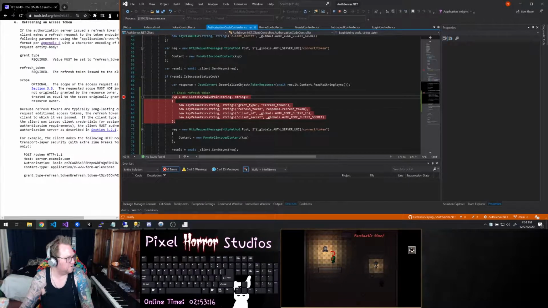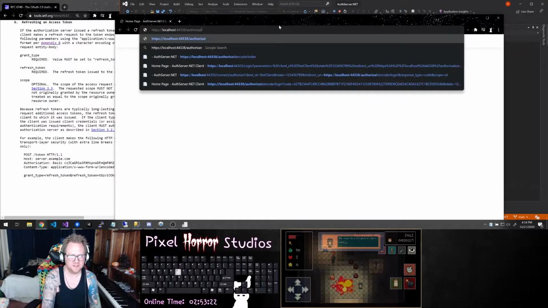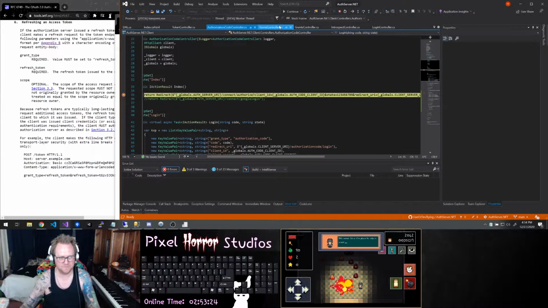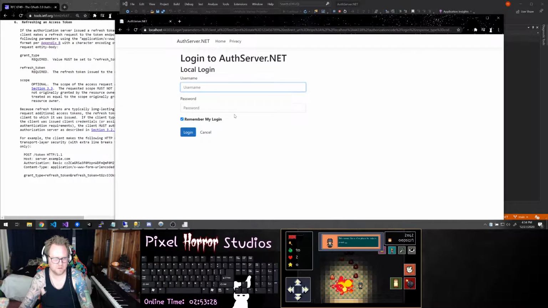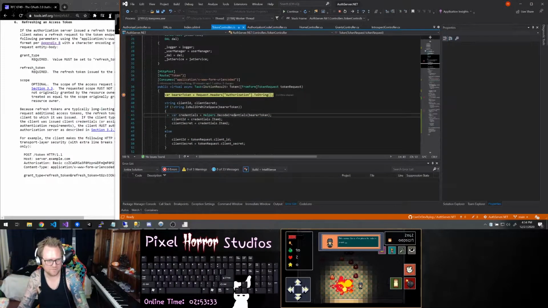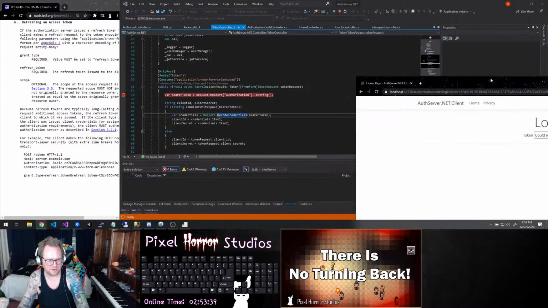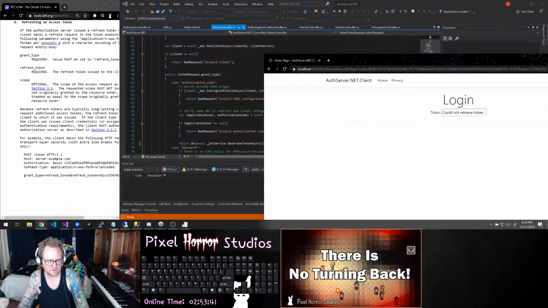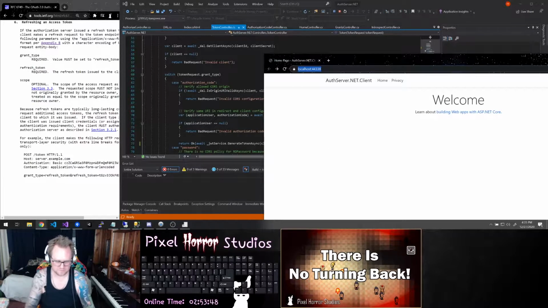Okay, so over here, this is the one we're working on. We want to go to authorization code index. There it is. We can enter the credentials that we've set up. It said could not retrieve token. Let's try it again.